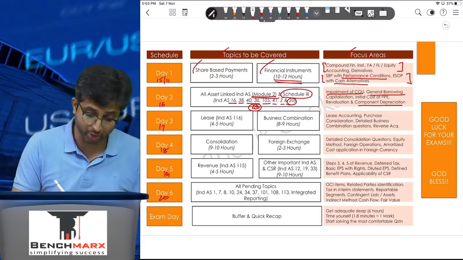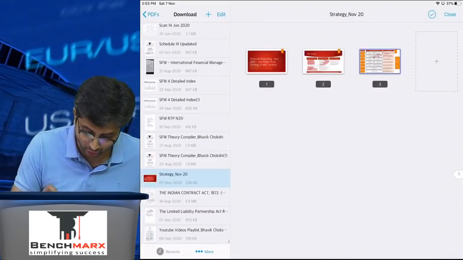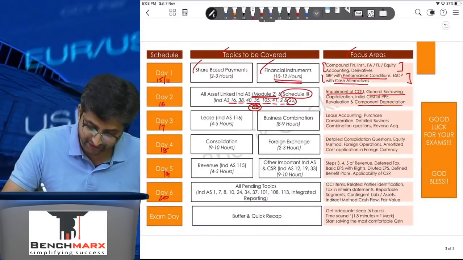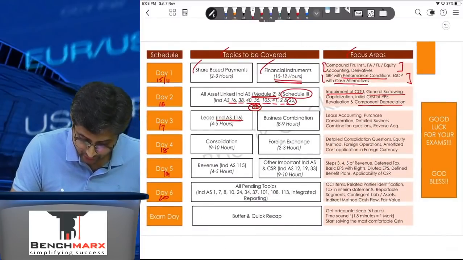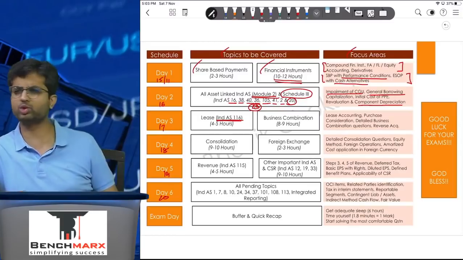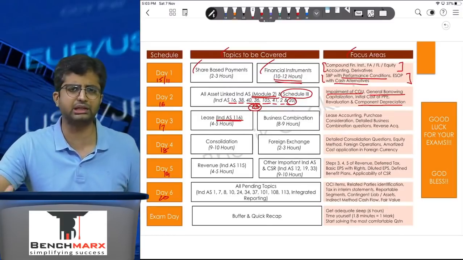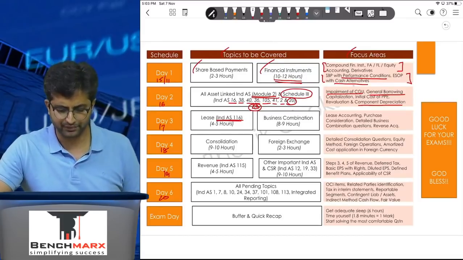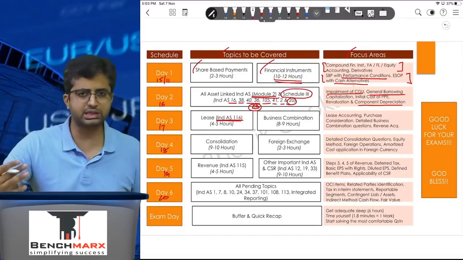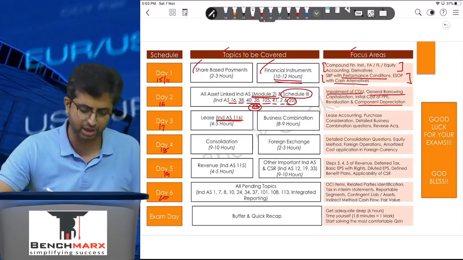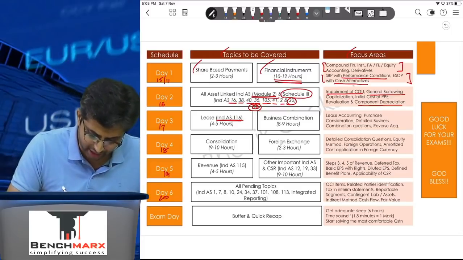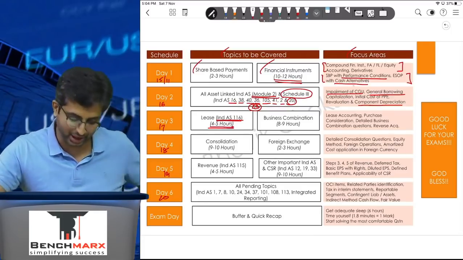Day 3 is when you start afresh with the chapter on lease. This is something which is definitely going to come in your exam. Do this properly. Do the study material questions properly for the time being. I don't really think you need to run behind anything more. For the first attempt, usually the institute will stick to what it has asked in the study material. I'm reasonably confident in that. So hopefully they do stick to that.